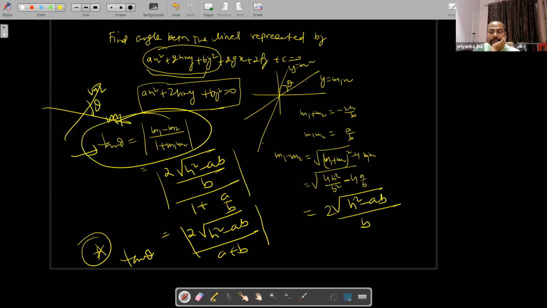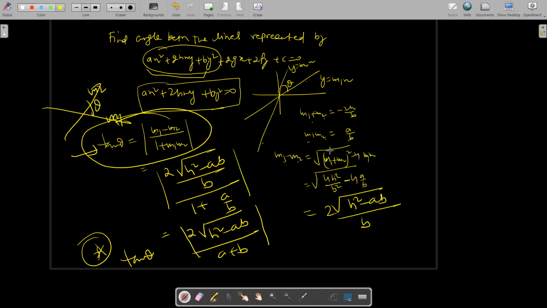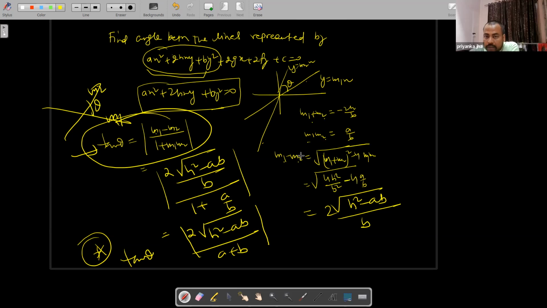So this is the formula. After that, you have to find m1 minus m2. It is like a minus b, but you have a plus b and a into b. So what I did: a minus b whole square is a plus b whole square minus 4ab. So this is a square root because of this square. So a plus b, you have this value, put here. A into b, you have this, put, and then find a minus b here. And after that, put here.